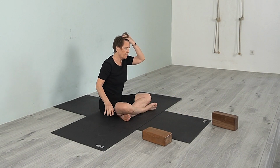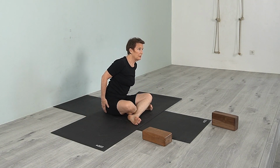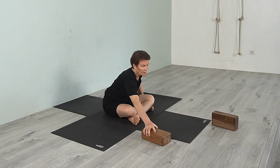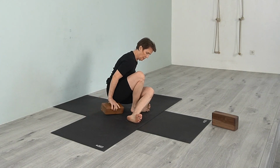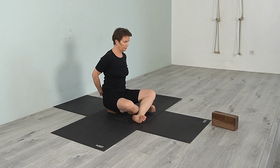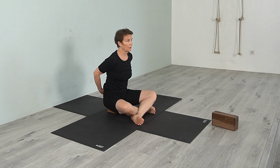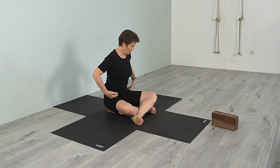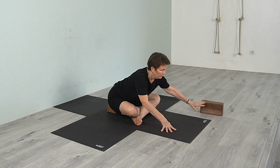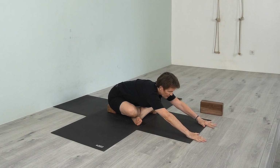All right, so now come up. You're going to change the cross of the legs. And of course, if you need to sit on something, if you're not able to sit up, if your back is rounding, then you would come onto a block or a blanket, something raised so your lower back is not having the pressure. Okay, so coming forward, you're bending from the hips. I'm showing with a block now, so I'm higher. And then walk your hands forward and extend.